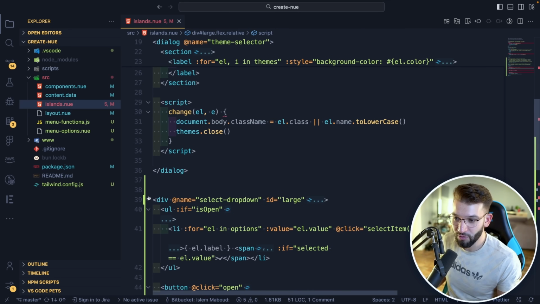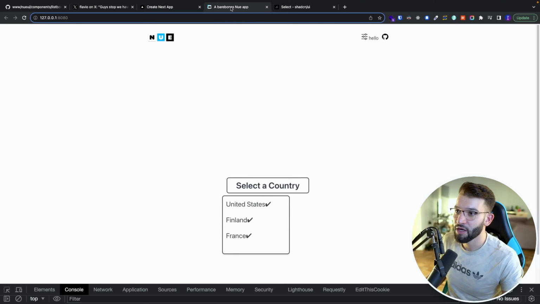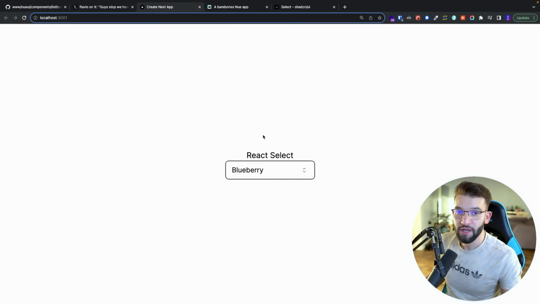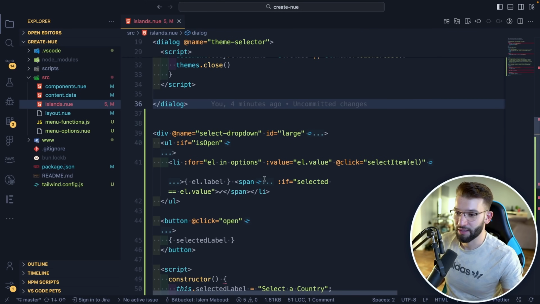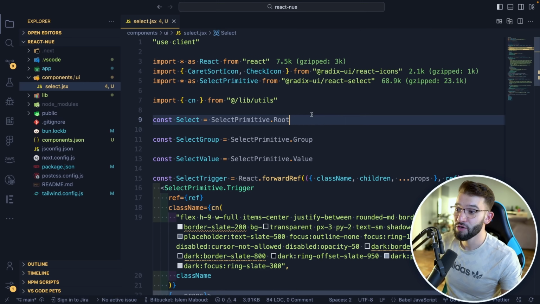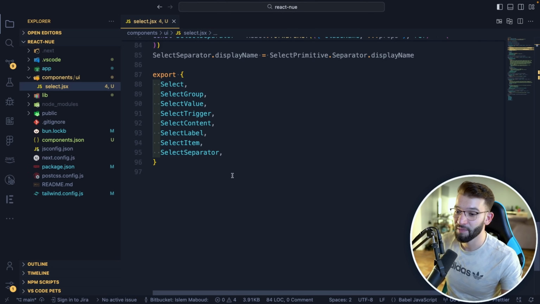So this is literally all the component we needed to create this dialogue that you see right over here on Nue. And if you compare this to the React select or the combo box, the code is literally a lot smaller. This is all the code we needed. For React, even though we used a separate component library that we just installed and we're using a lot of stuff, we still had to type a lot of code.